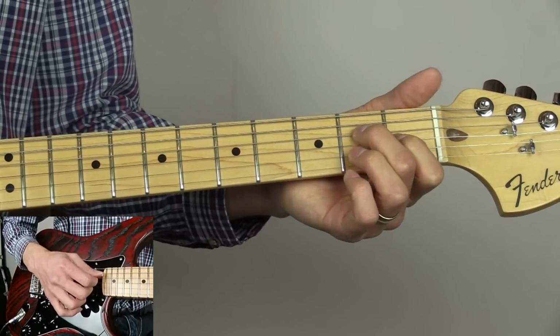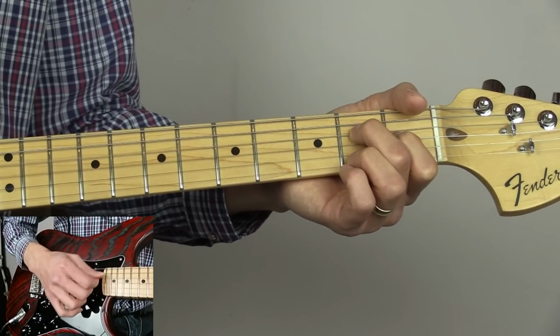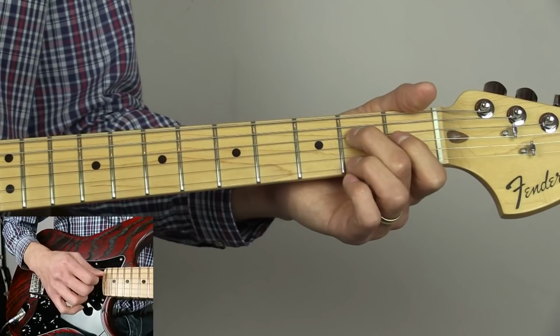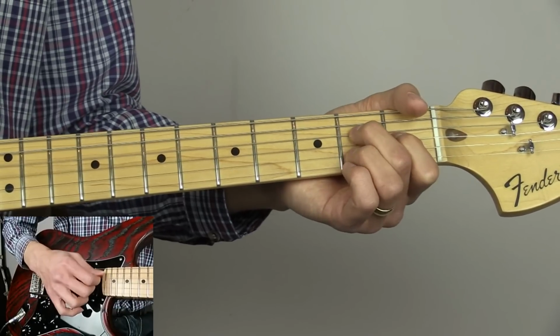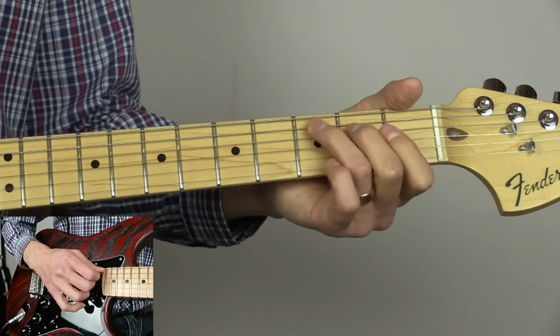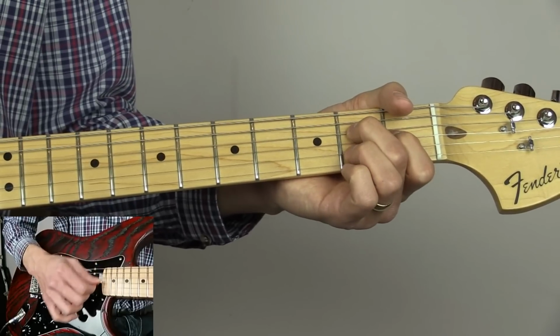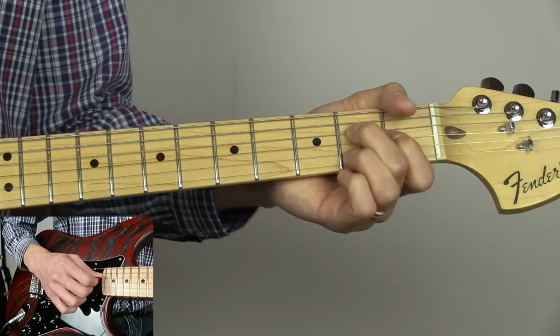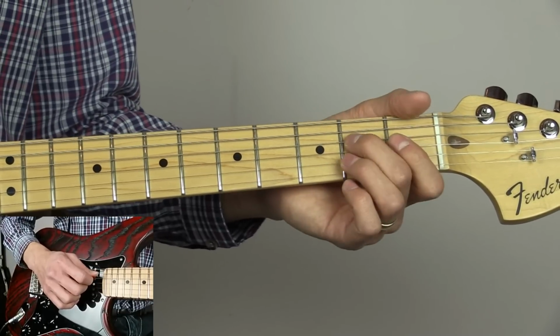So you'll have 6 of them in total. You then just play the second fret of the D at the end. Okay, so that gives you... Okay, so let's just go back to the beginning then and play through what we've got so far.